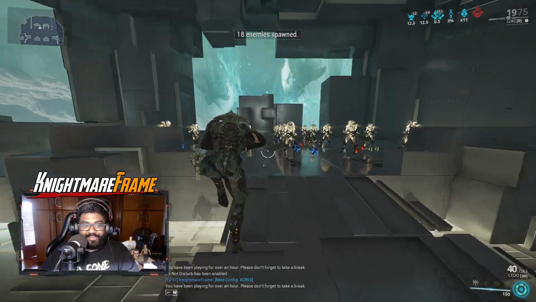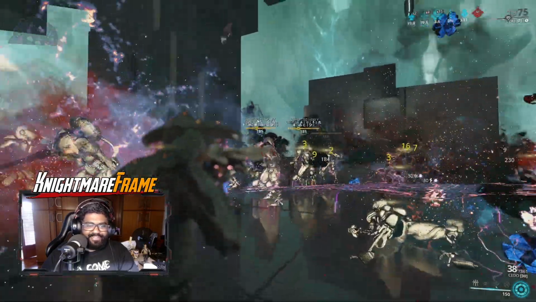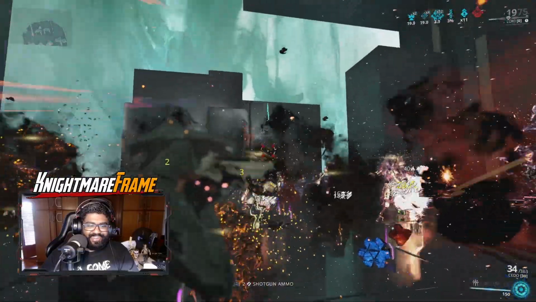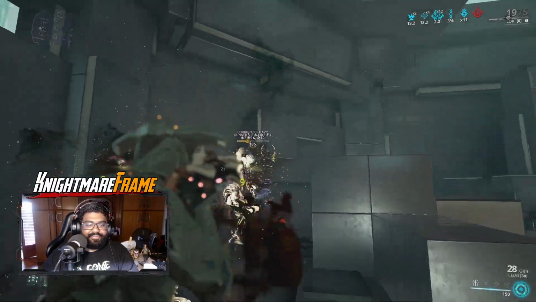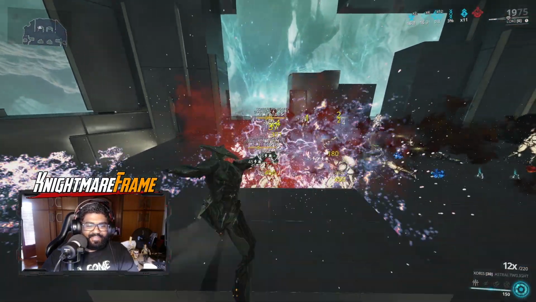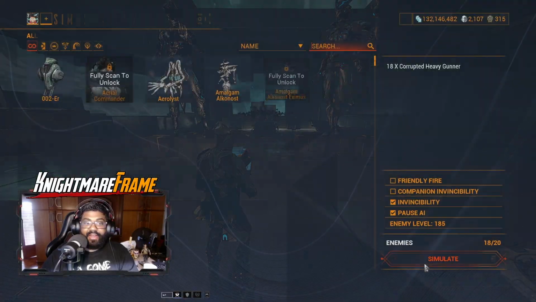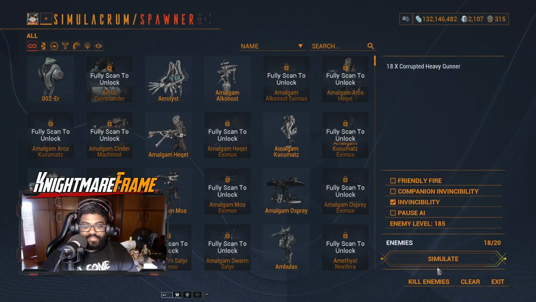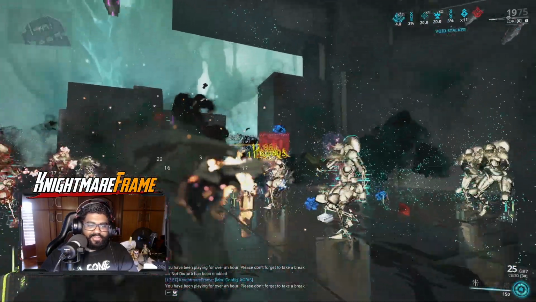Remember what I said about the Zorus? You can toss it, throw your alternate fire, and we're just getting one-shots here. If I can actually aim. Toss it and shoot. Now let's try this against moving targets. Alternate fire. Zorus.